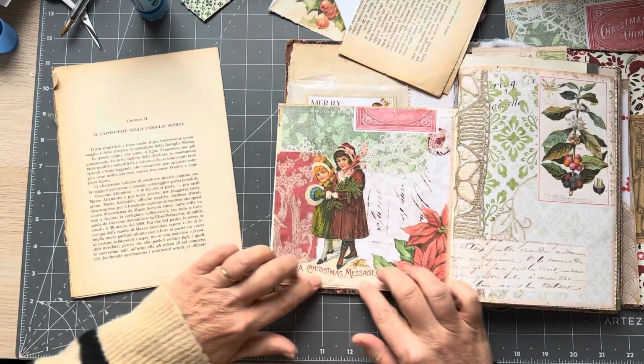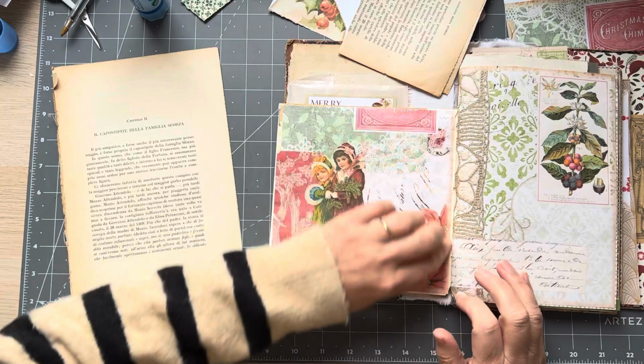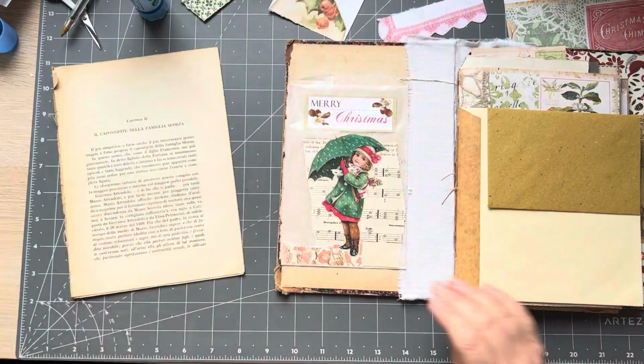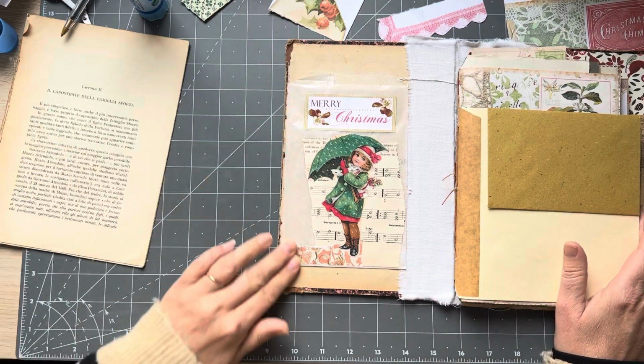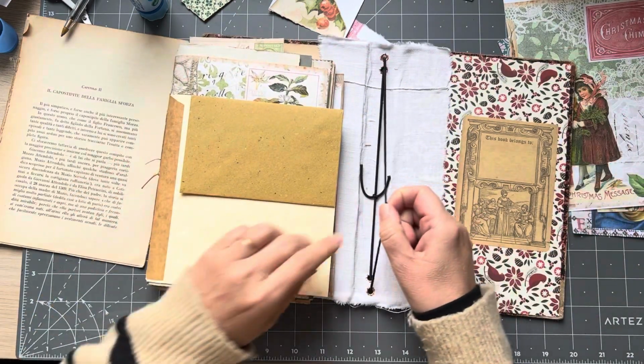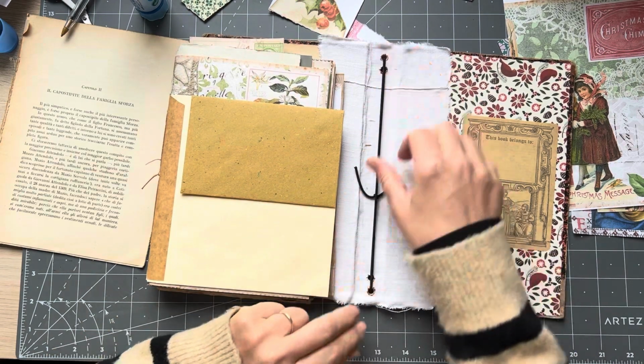So this is for Jean, and Jean was asking me if she could add another signature, because in the photograph, I sent her just the photograph of the incomplete journal, and this is the one she chose. There's 2 elastics, so you could put something little in that elastic, but that's really just holding it all.